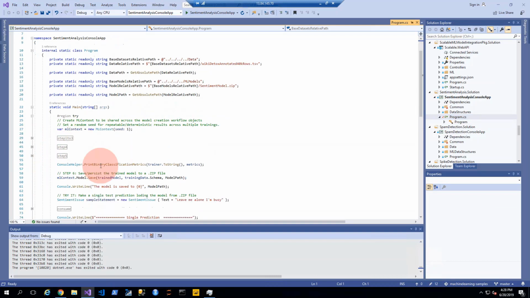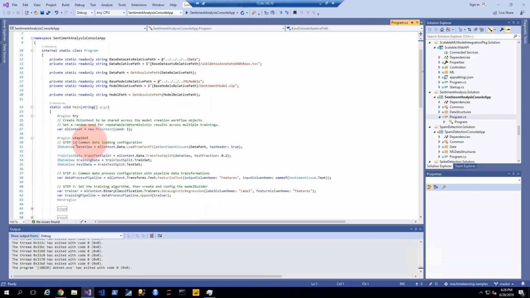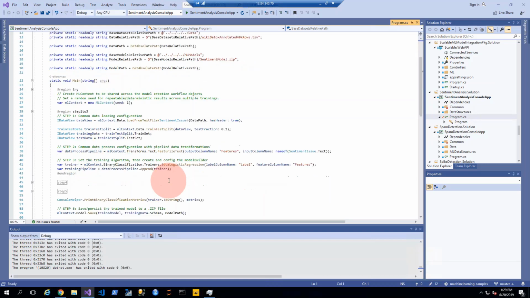I'm just going to show some of it here, but you can see in the beginning what it's doing is it's building, first of all, the framework of where the data is, and the data comes with the sample. So you don't have to process that for yourself or do any cleaning, but it's already there. So the data here, and then it does a training and test split, and then it does featurizing text, because it's going to take the text and turn it into numbers, determine what the label and the features are.